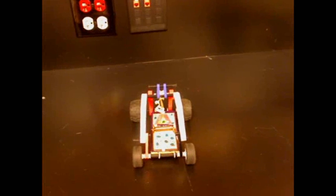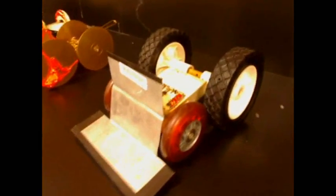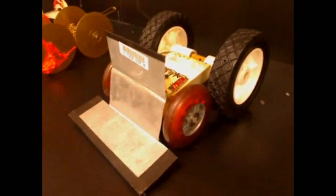Another important consideration in the design of your vehicle is the size of the vehicle. You could go with the small and light vehicle that might have some advantage in terms of speed, as this vehicle here did, or you can go a different route and go with the larger vehicle, as this one did, and get it propelled up the hill. There are other difficulties to think about with this. How are you going to create enough energy to get up the hill? And is it going to be a better option for you than a smaller vehicle would be?